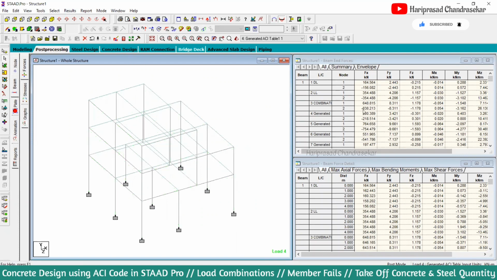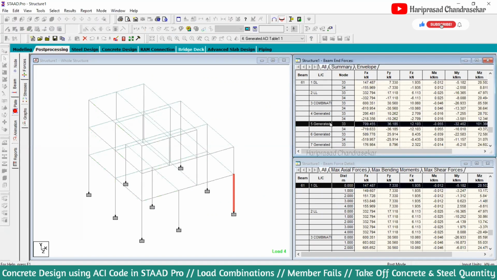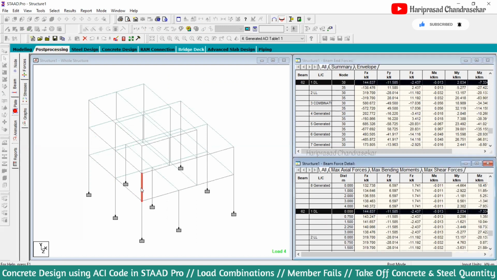So you can see the values and all. When you are selecting, it will be highlighted somewhere here. For example, if I'm selecting this one, it is automatically highlighted, so everywhere it is linked together. It is similar to BIM software where everything is linked together, right? Whatever you are doing, it will be applicable on all windows, so similar to that.